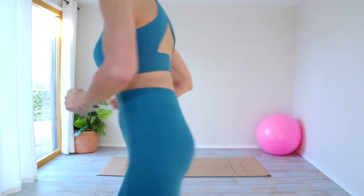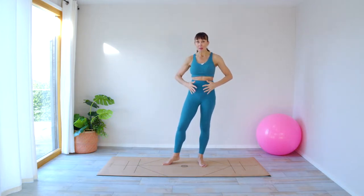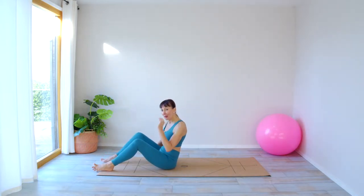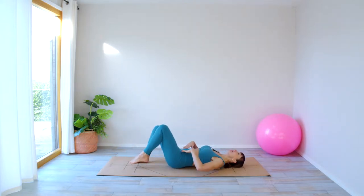We are all going to focus on our core. If you're with me every week, it's lovely to have you back. So let's get started, shall we? We're going to come straight down onto your mats today. I'm really going to try and tune you into your core, okay? So it's going to start a little slowly so we can get tuned in, and then we'll pick up the pace. So lie yourself down.